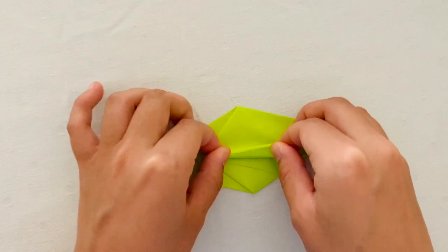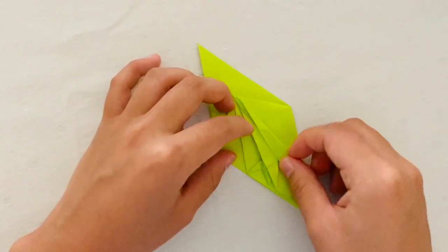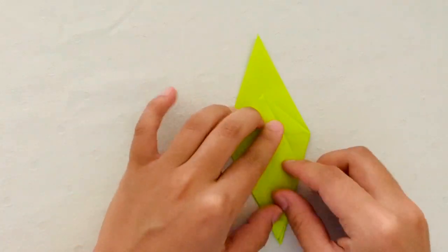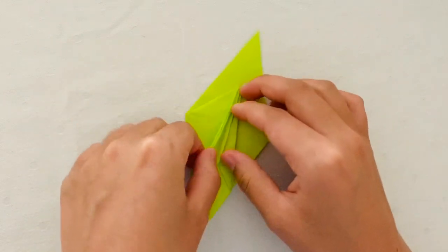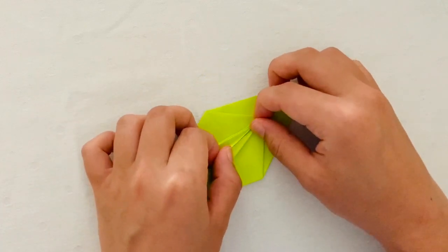Then you're going to fold the whole right half down and then repeat. Then you're going to go to the left side, and then you're going to again fold that one side into the center crease. Then you're going to open up back to the middle rhombus.